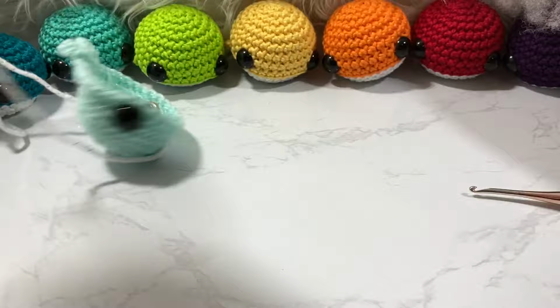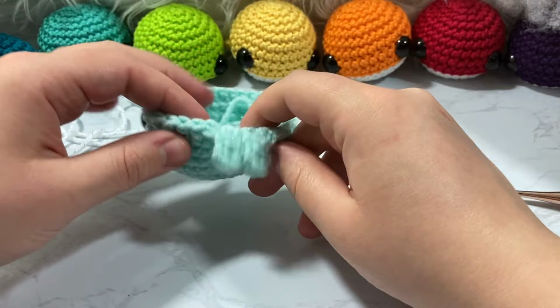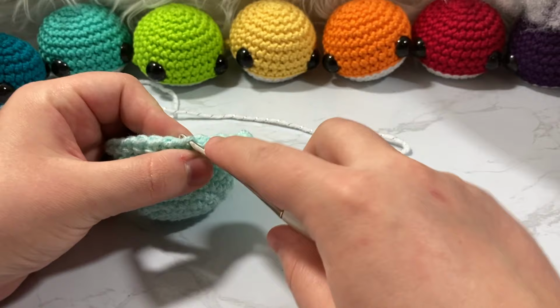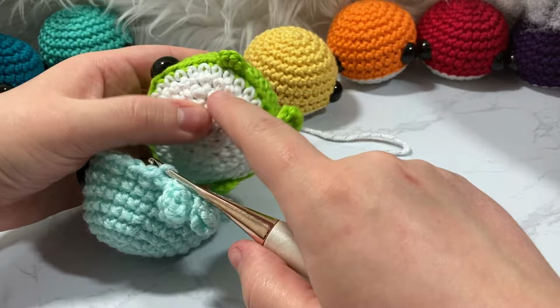I like to pick up stitches from underneath the tail so that I can make sure to pick up all 30 of these stitches. And remember earlier when I talked about going through front loop only and back loop only? This is the round that I'm actually going to be going through the back loop only. So this is the front loop. Again, we're going to be going through this back loop here and dropping our front loop, which creates this line along our belly to our tummy, basically. I like how this looks. If you don't like how it looks, you can change it, but that's generally what I do.